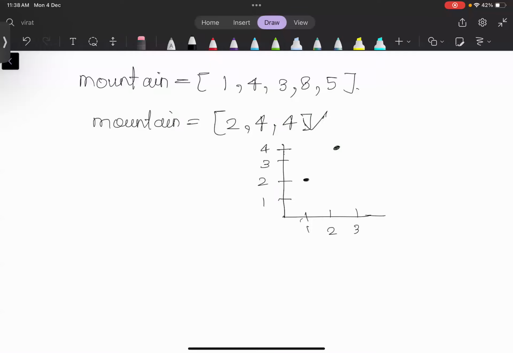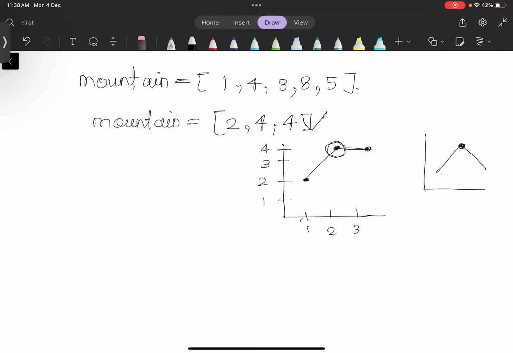The graph is like that, but it's the greatest element, yet it's not making a peak. Peak means that if we have a graph, then this is the peak.